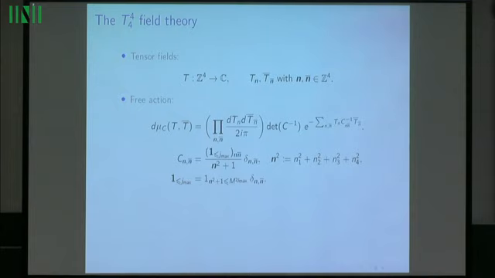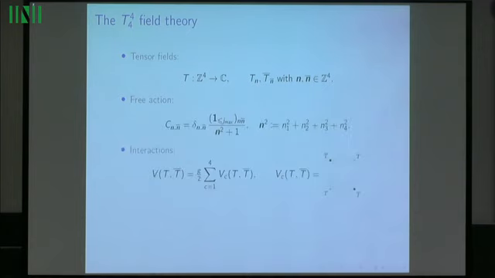Okay, so there is a free action, a free part. Here you see there is a propagator, which is very reminiscent of the inverse Laplacian. And we have a cutoff for everything being well defined. So this J max, you should really think of it as an ultraviolet cutoff. To make contact with matrices, this m to the J max is essentially capital N. So my indices are forced not to be bigger than m to the J max. All right. And then we have the interaction.